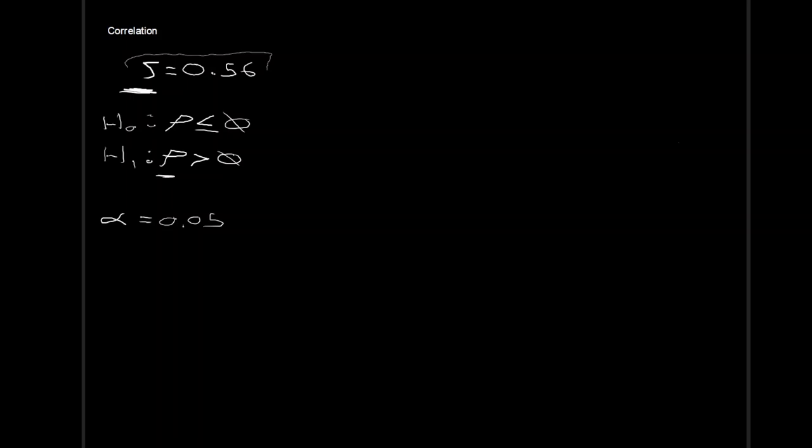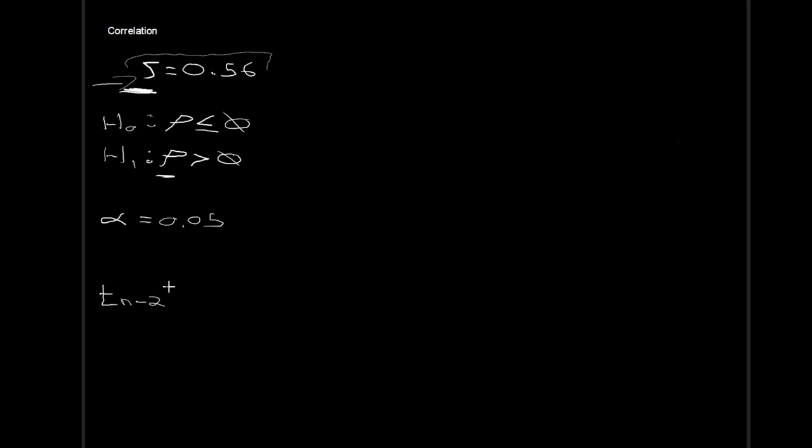I say that, and then we're going to jump into step three. This is where we have the new part, our new test statistic. In order to calculate the distribution of rho, we need to standardize it. As we standardize it, we figure out the critical values and get our test statistic. So what test statistic are we using? Well, it is going to be T distributed, so we are going to use a T with N minus 2, whatever our sample size is, minus 2 degrees of freedom.